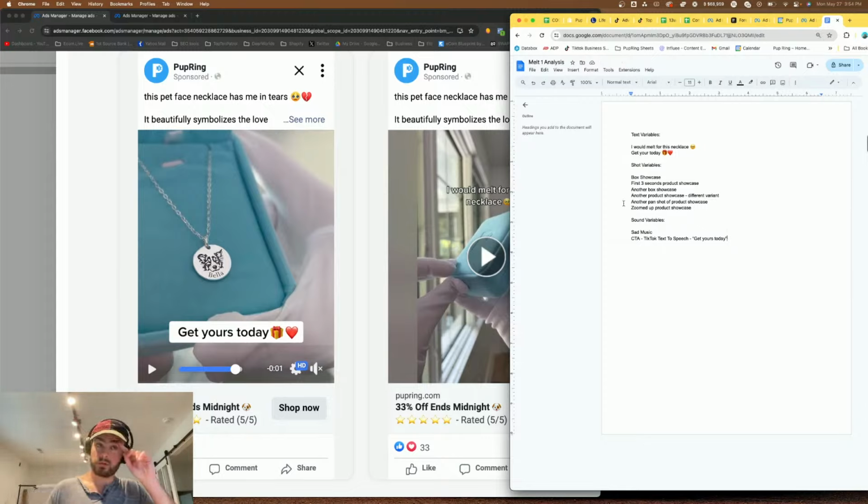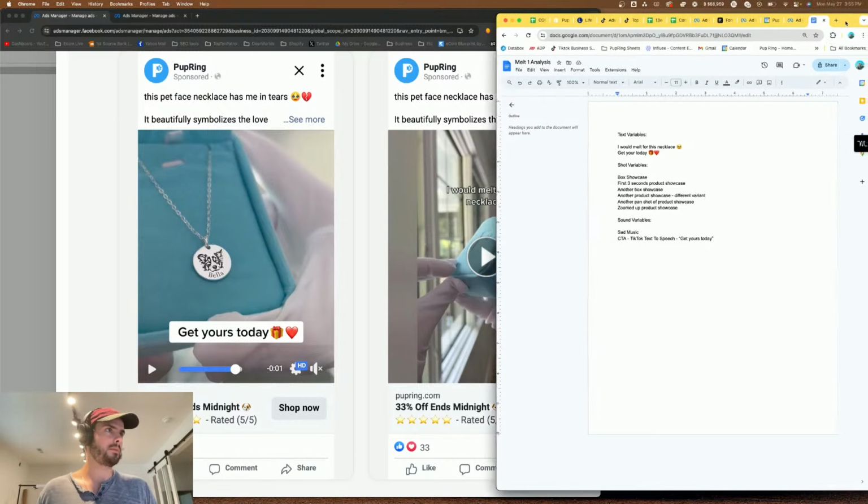And what we're going to do now is transition to what we can do with these variables and how we can create variations utilizing them. And I want everybody to pay attention to this next part, as it's very important.